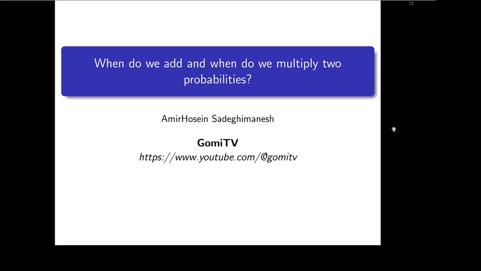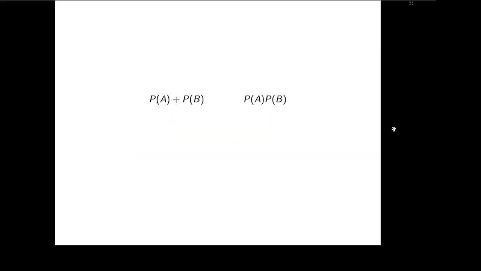I received this question: when do we sum two probabilities and when do we multiply them? Something like when do we write probability of A plus probability of B, and when do we write probability of A multiplied by probability of B. I will try to answer this question, but as a side note from the beginning, it is not always one of these two. There are cases where we do not do either of these, and you need a different action — but for now let's focus on these two.